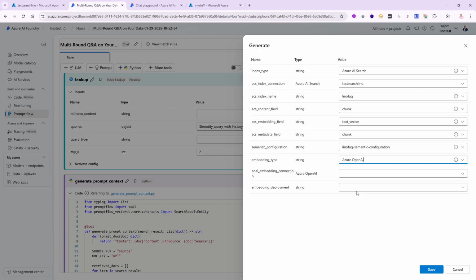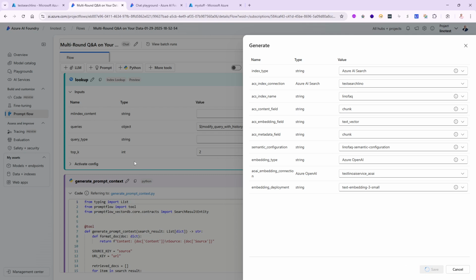So Azure OpenAI, and then I'm going to be able to use the connection for, is it the Azure OpenAI? Yeah, it is the Azure OpenAI, and we will use this service, and hopefully the ADA 003 will be showing right there. All right, excellent. So once you fill up all that stuff, I'm going to say save this, and all the stuff will be added automatically to the ML index content in here.